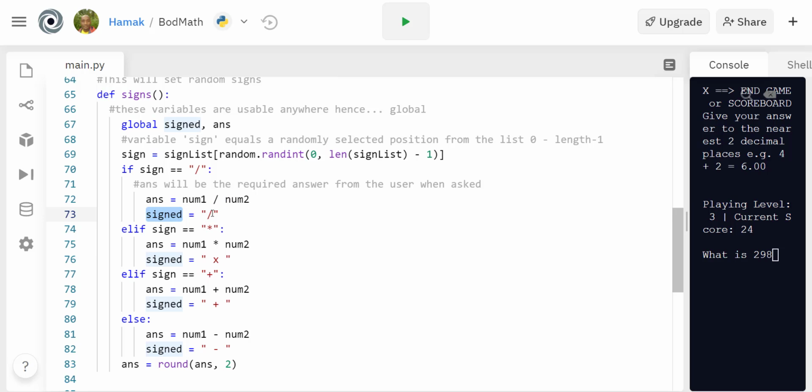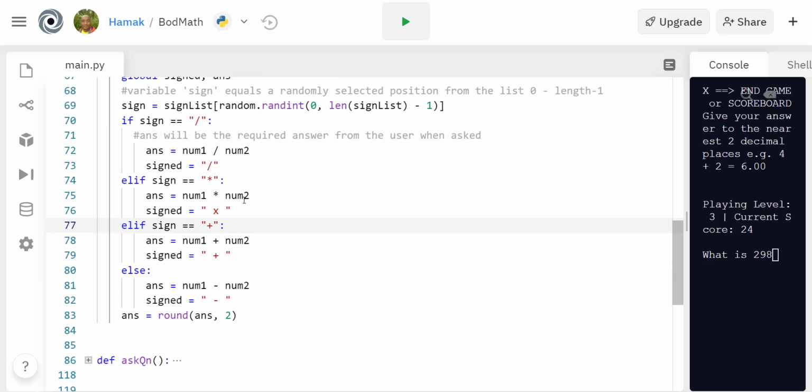So you can't just say this here, you can't just put that there, because it could be a times or a plus or a minus. Now when it comes to asterisks, when you are working out multiplications, you use an asterisk. But if you're asking a user and you type this asterisk, they won't understand what you mean. So you need to replace that with the letter X, so they know that what you mean is the first number times the second number.